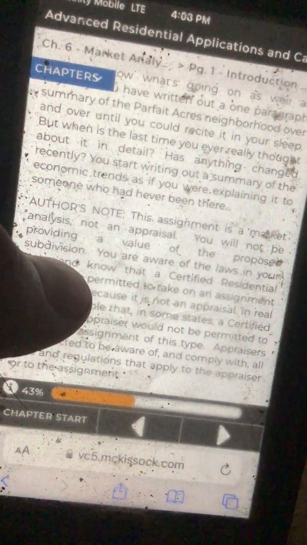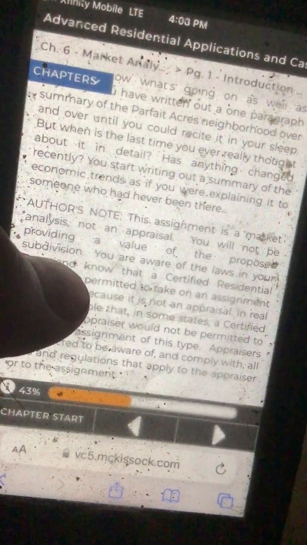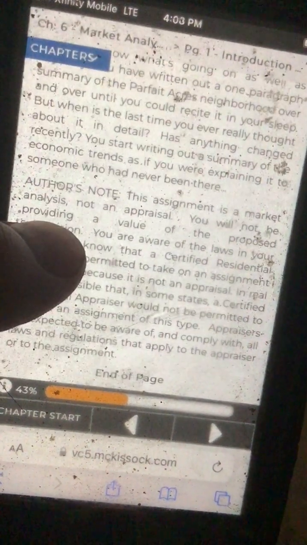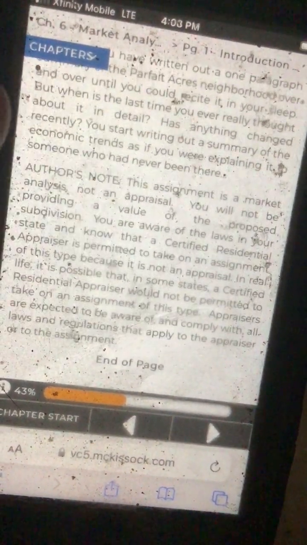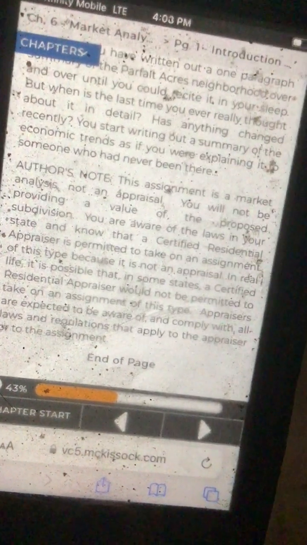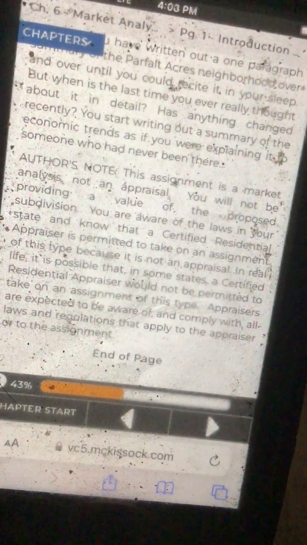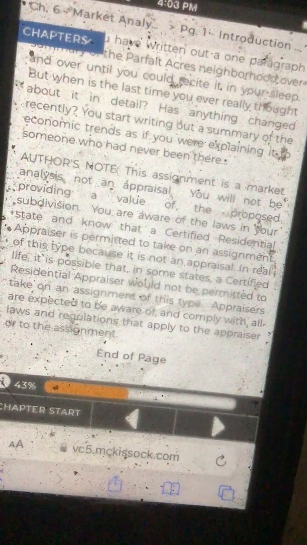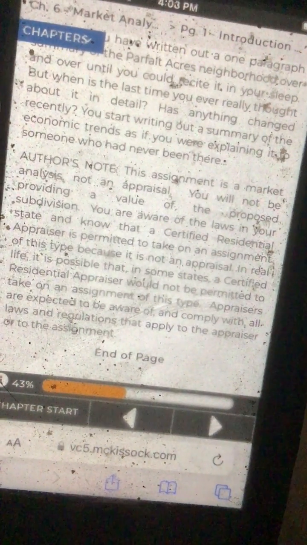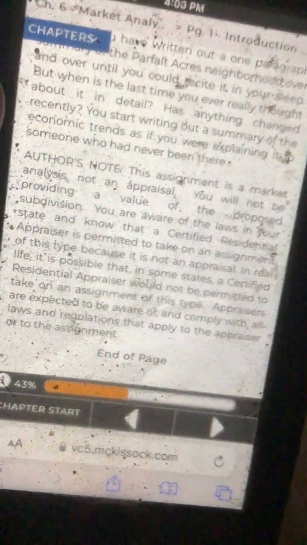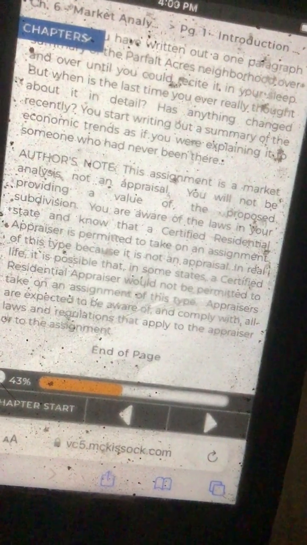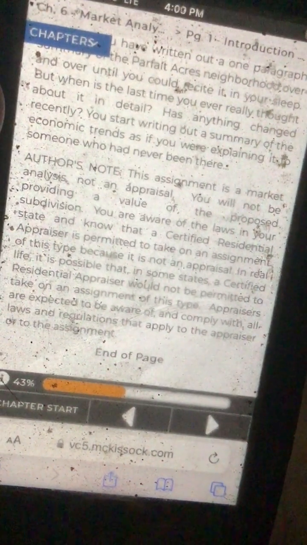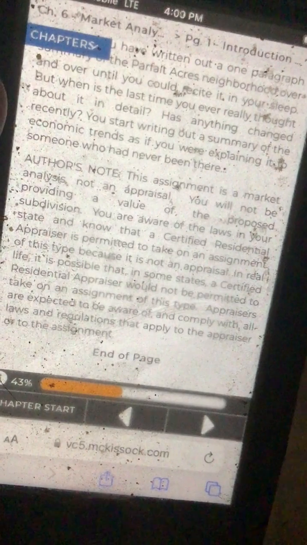But when is the last time you ever really thought about it in detail? Has anything changed recently? You start writing out a summary of the economic trends as if you were explaining it to someone who had never been there.